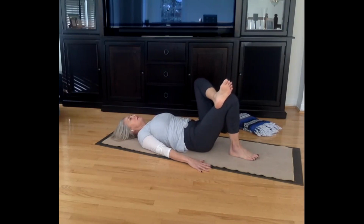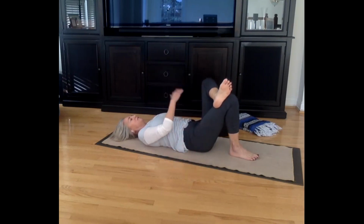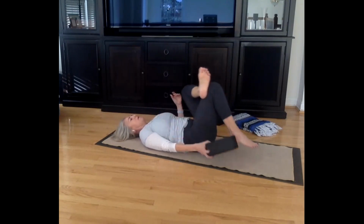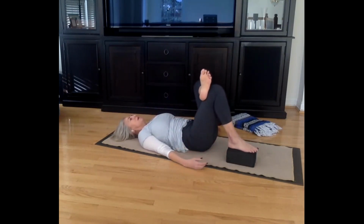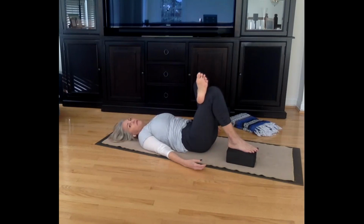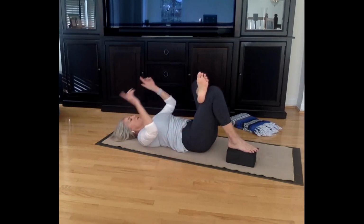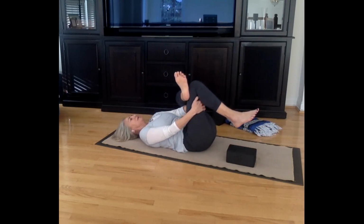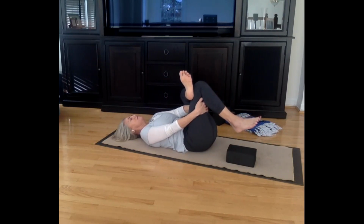And then you're going to pause right here in the middle and figure out where you want to take your figure 4 on this side. So options, again, I'll just remind you, stay just like this, right? Right foot on the floor. Elevate the right foot by placing your foot on a block or a prop. That feels different. That might be enough for this side for today. Or if you want, last place, we can reach between the legs and pull the right leg toward you. Try to maintain as much of your spine on the floor as you can.